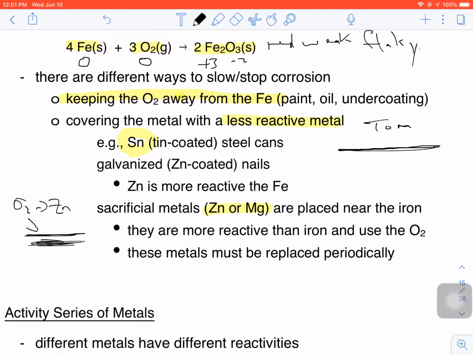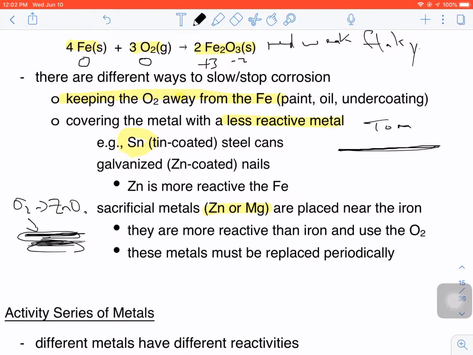It's going to turn into zinc oxide or magnesium oxide. And that zinc oxide coats the zinc with a very, very hard material that even protects the zinc from further oxidation. So I now have my steel, which is intact. I've got a layer of zinc, which has oxidized on the surface with zinc oxide, and the zinc oxide will basically protect the zinc, which protects the iron.